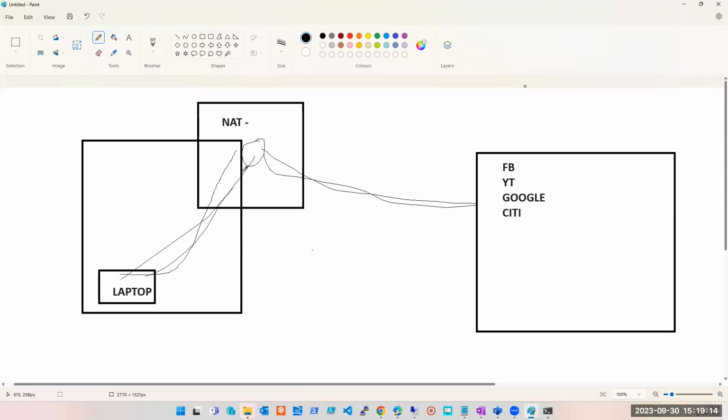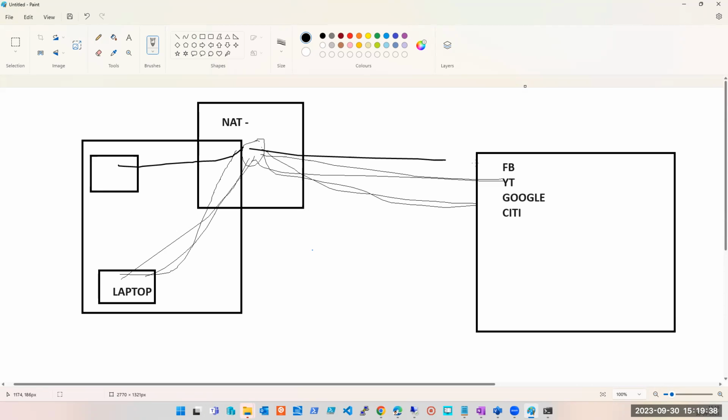Similarly, you request YouTube. It will go here, do the network address translation, and go to YouTube. YouTube will reply to this, and it will again come back to you. It all happens at the router level, NATing. If I have more than 2 computers, how will it make sure that it goes to the same one? It will happen at the router level. You don't have to worry about it. The network team takes care of that. If this one has requested something from Facebook, the reply should go to this person only or this laptop only. The request should not go from here to there. That happens at the router level.